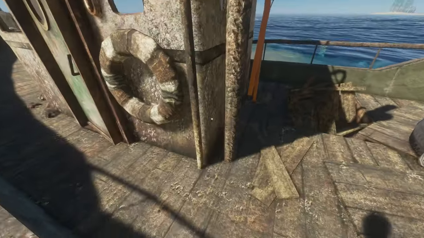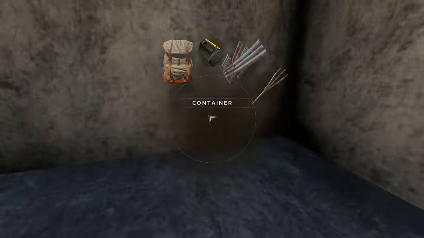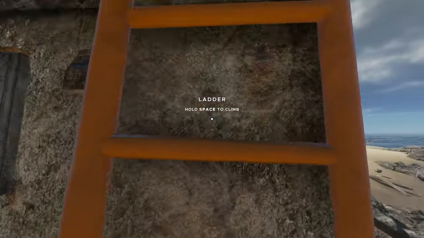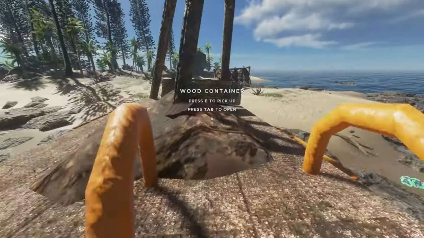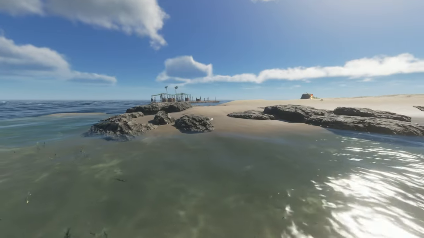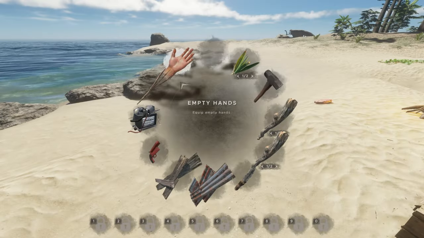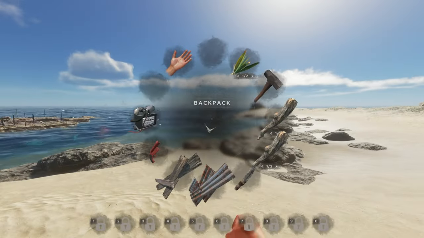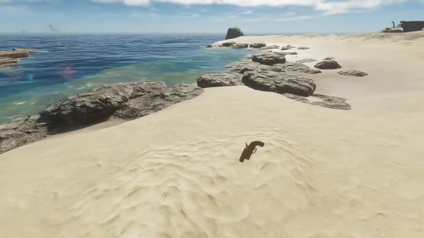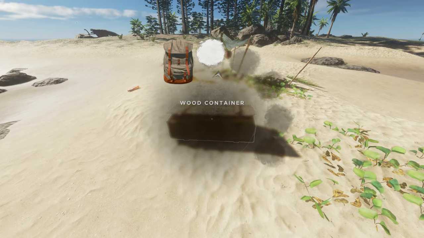Maybe I'll find rations or something here. Label maker. Ooh, iron. Another crate. Right, let's just get rid of things we don't need. You can see how many of those vehicle parts you see in this game. It's crazy.